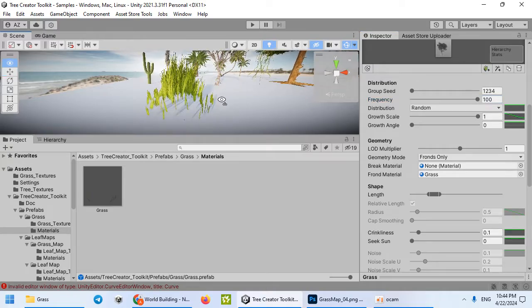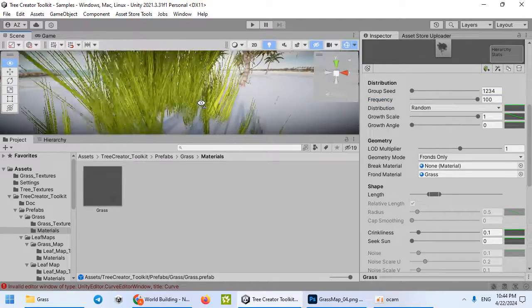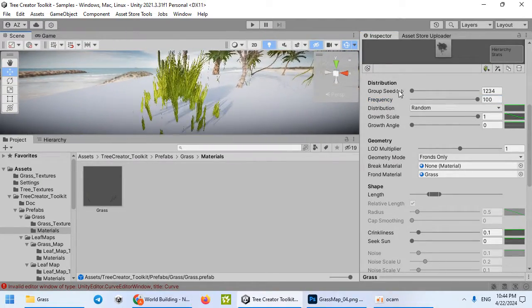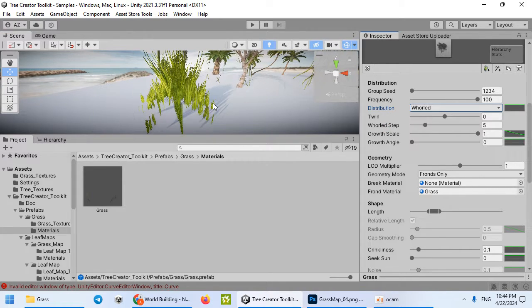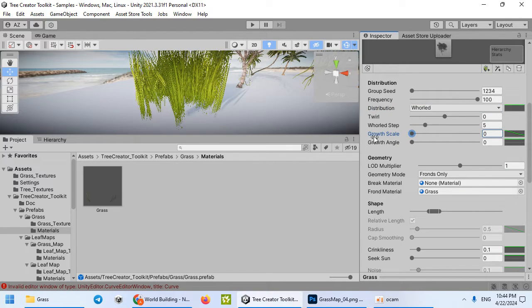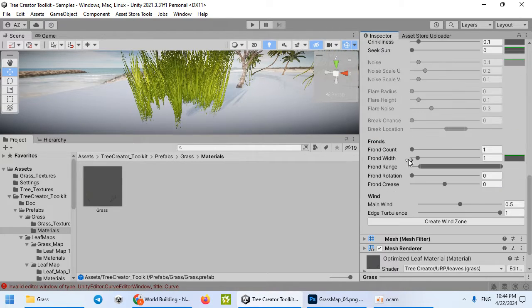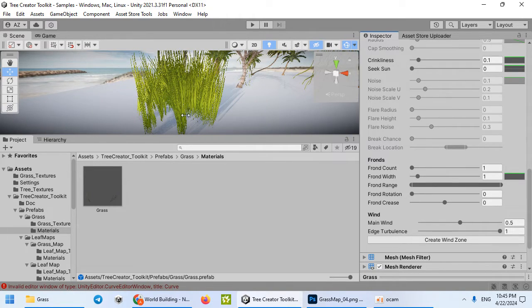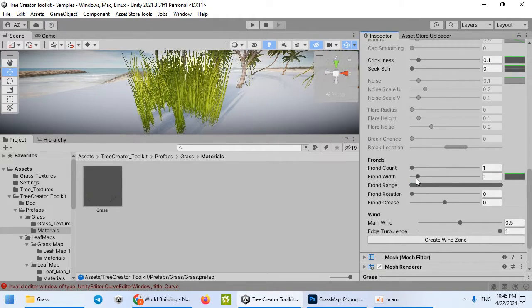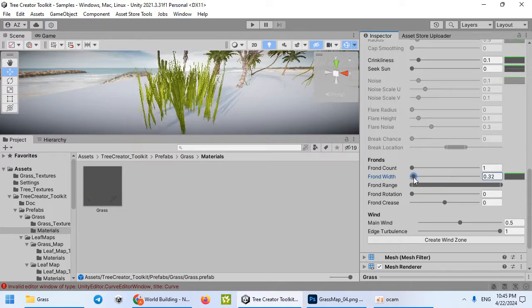As you can see, now we have very nice grass. Ground scale 0. Come down here. First you need to attach the grass to the ground. Now I can increase its width.